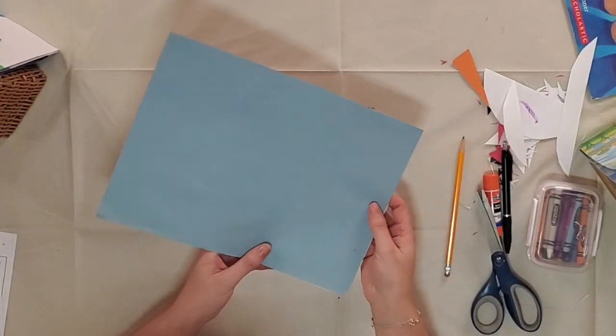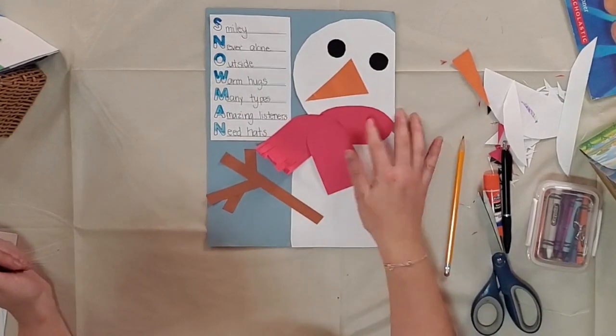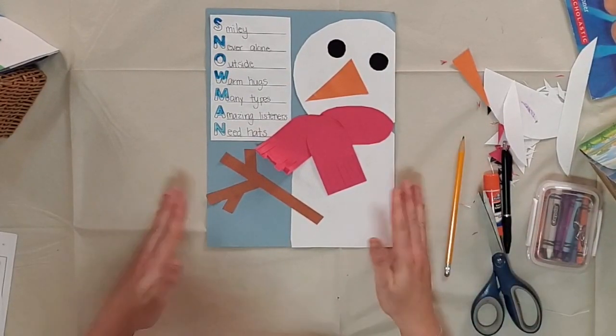And then you flip it over. You ready? This is the fun part. Isn't it cool? Kind of looks like you took a picture and we only see part of them.